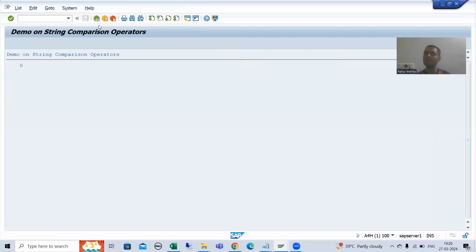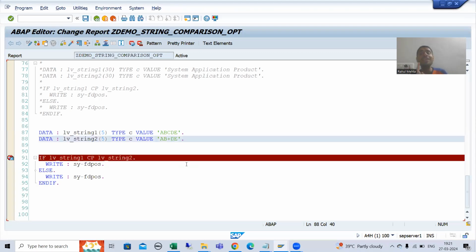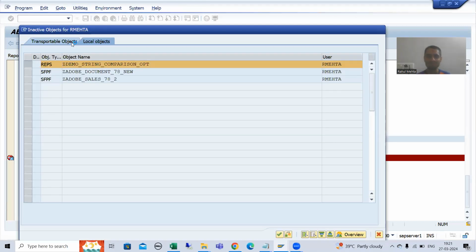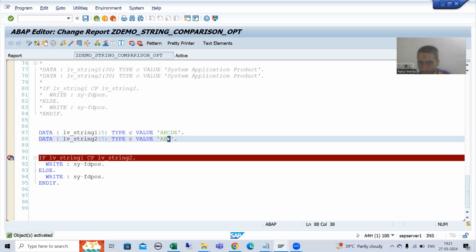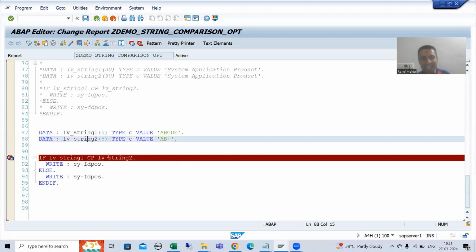Now, suppose I go for a false result, in which scenario will we go for a false result? See, plus is used to match a single character. Suppose if you are going for this, plus is used to match a single character. So this plus will go for this particular C, but after that nothing, you have not put anything. Is your first string containing the pattern of second string?